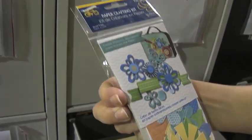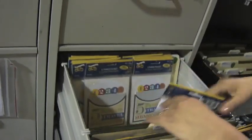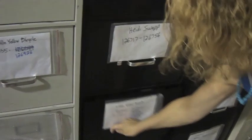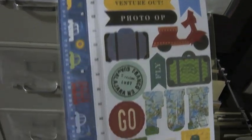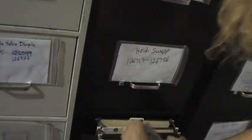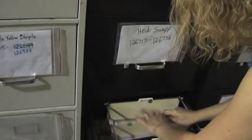This is the paper crafting kit, and this is the five things pocket. And then we have long stickers over here. Next drawer, really quick. These are favorite pieces cardstock stickers. I love that the fun is like a map, and then there's a couple different borders right here. And then this is the fresh verse. And then these are their vellum tapes.